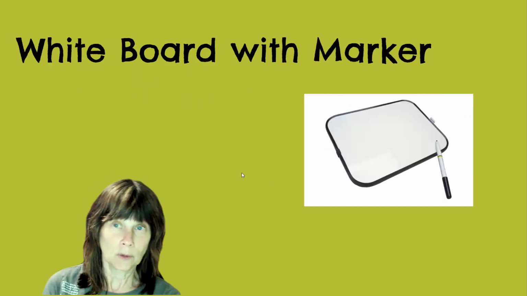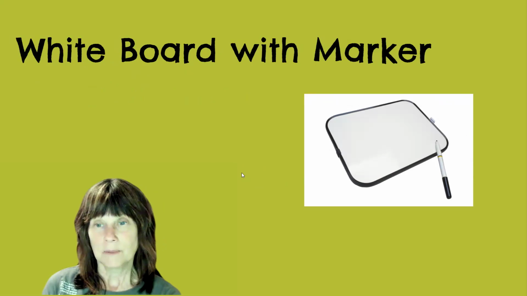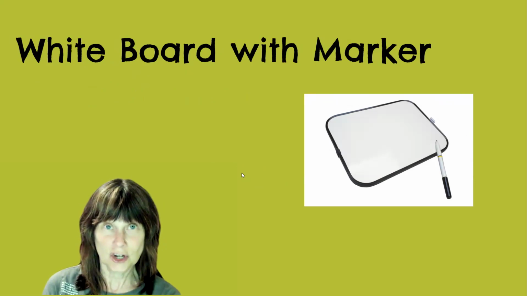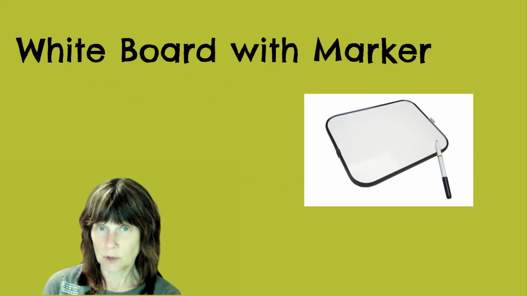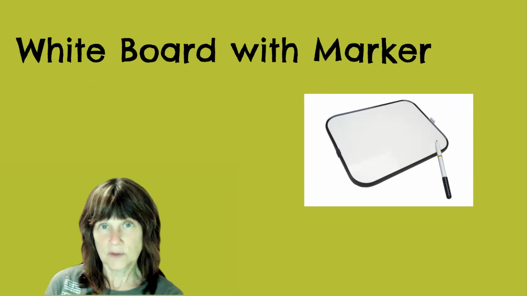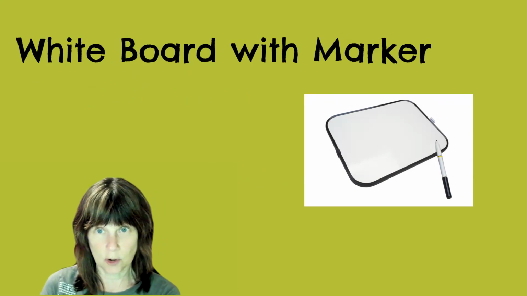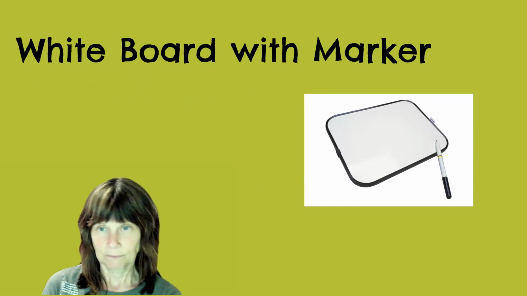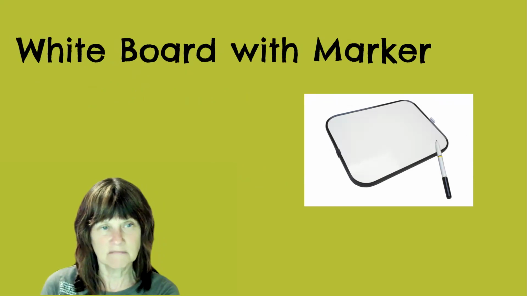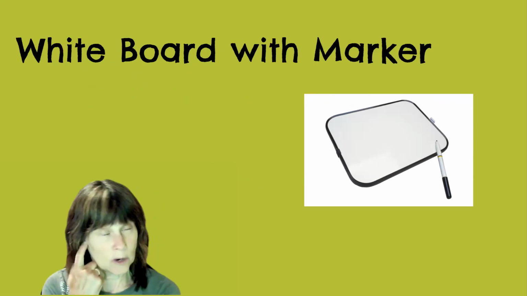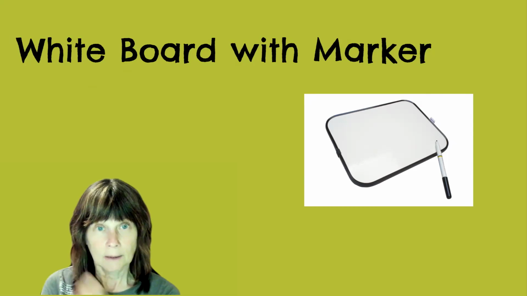Now, whiteboard. Why do I have a whiteboard in here? Well, because spelling is just as important as reading. If they can spell the word, they're going to be able to read the word. So choose a few words from the back of the book that they just read, or maybe some of the other books that they had read prior to this session with you. Short A, that is, and dictate the word. I would dictate 8 to 12 words with them. After they're done writing them, have them read the words back to you. Erase and write some more words.